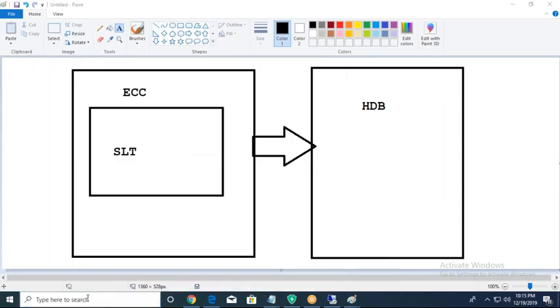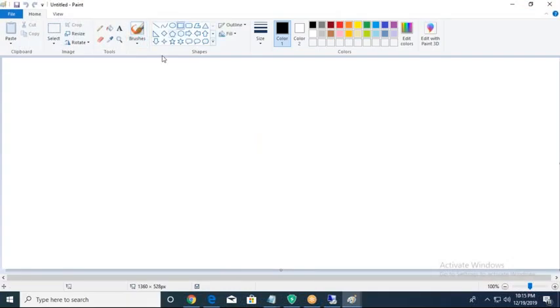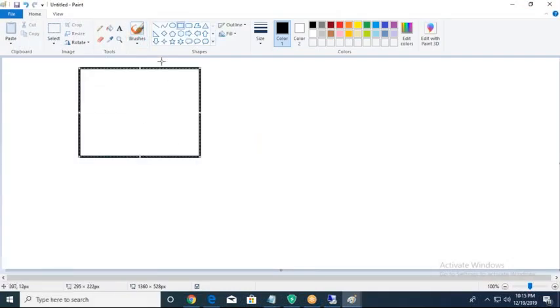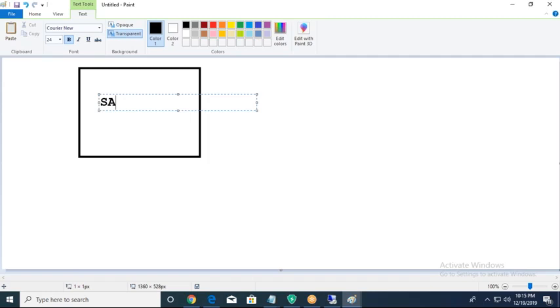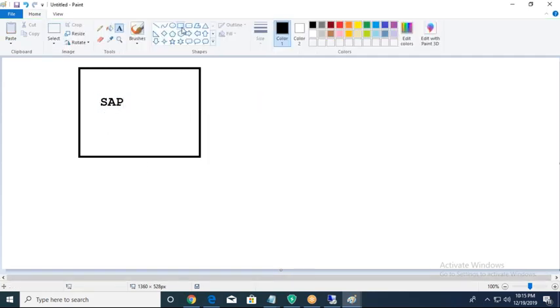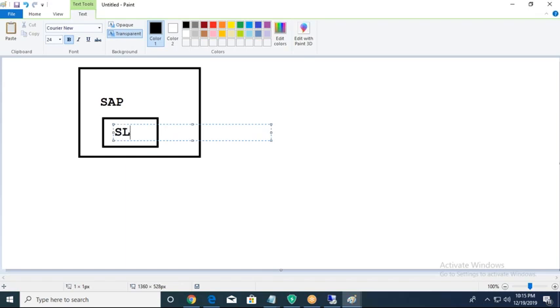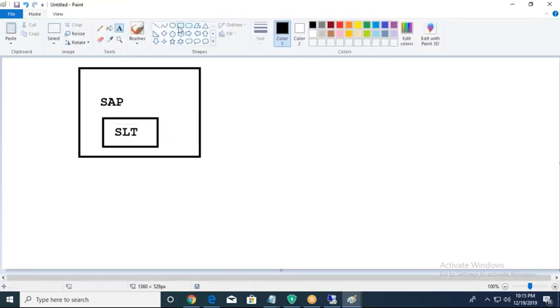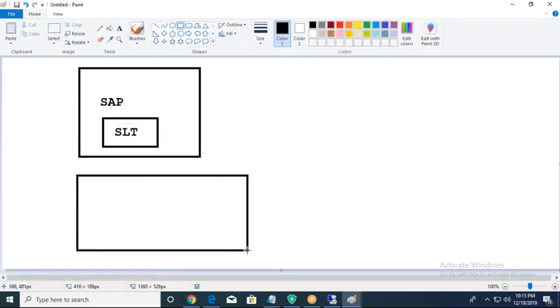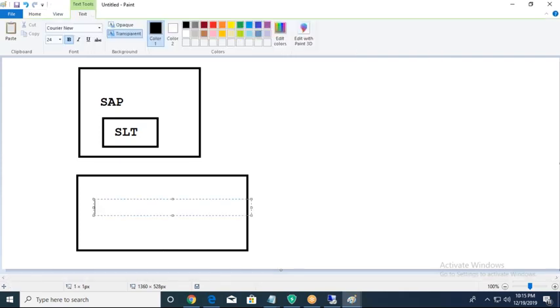And another option is, we have an SAP system, so you have inbuilt SLT. You have a non-SAP system, because in a non-SAP system you do not have the option of inbuilt SLT. So what can be done?